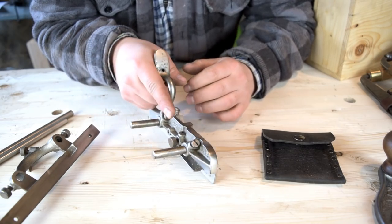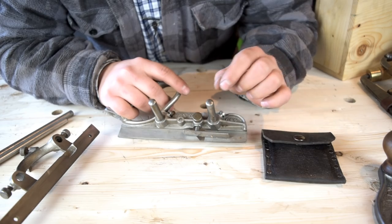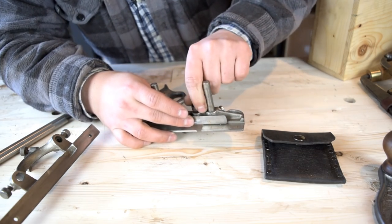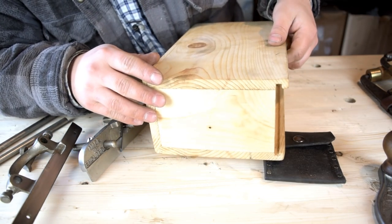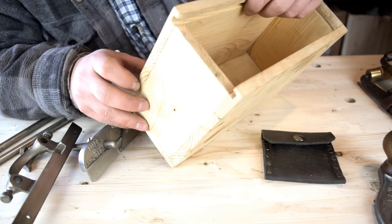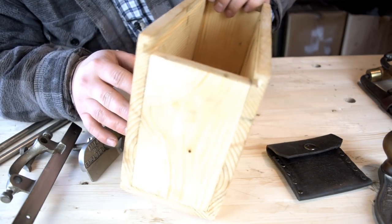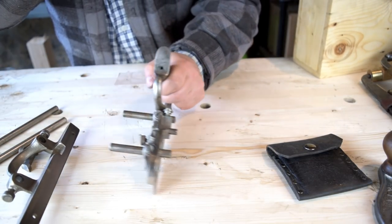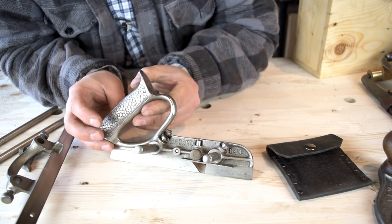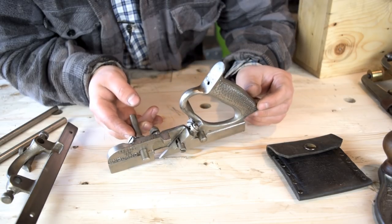and you can cut notches with them. Cut notches with the grain. You have a little foot here to set the depth. This moves up and down, and it's really cool. It allows you to do some cool things. For example, my sliding lid box here. So I use this plane to cut these grooves here. It does a very efficient job at it, and it's just great for anything like that. You can come up with all kinds of cool stuff it can do. This, again, is your icing on the cake. Not needed, but such a fun tool.